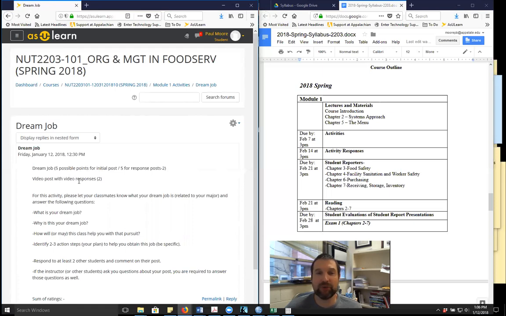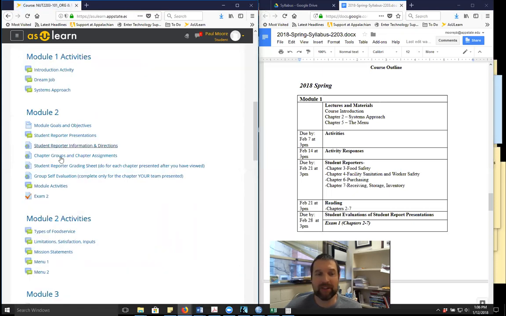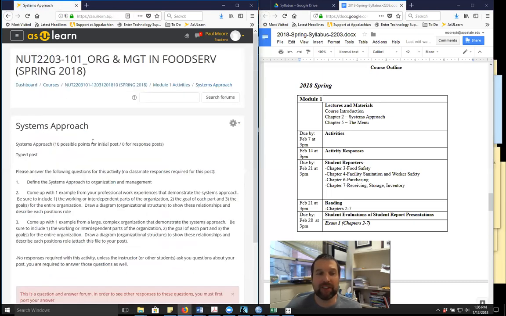Okay, so make sure that you read how we're responding. Some of the modules will be done typed, and some will be done in video. For example, if we go to the system approach video, you can see here that the initial post is worth 10 points, and that you're not required to do any response post, and that is a typed post. Okay, so make sure you check that out when you look at each of those modules.